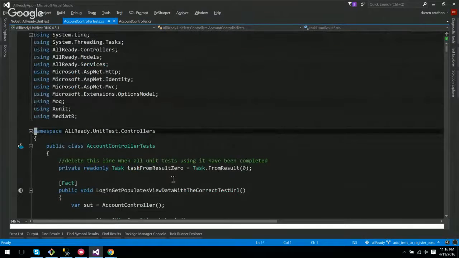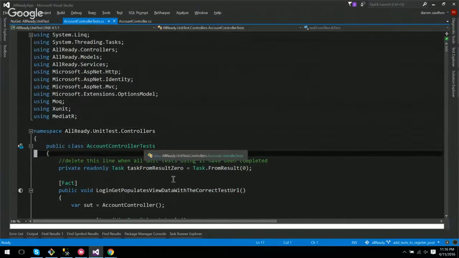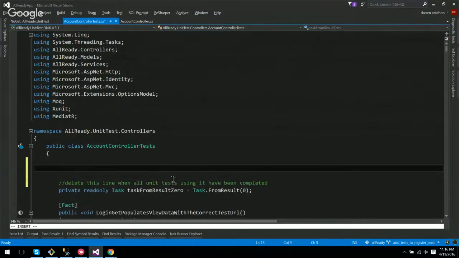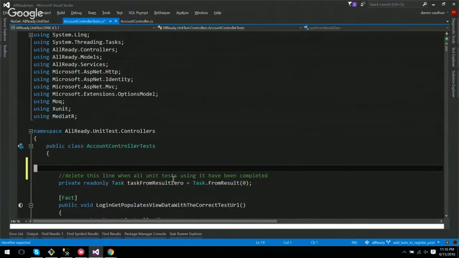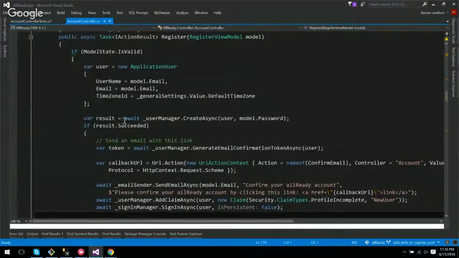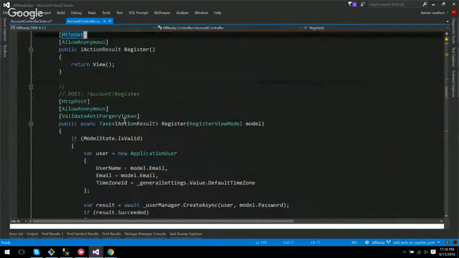I personally don't think it's good to have a test fixture for an entire controller, because controllers do all sorts of things. So I'm going to make a test fixture for just one method. Even though I said I want to test the register post, I'm going to target a simpler method with it, which is just the register, the one that takes the HTTP GET.